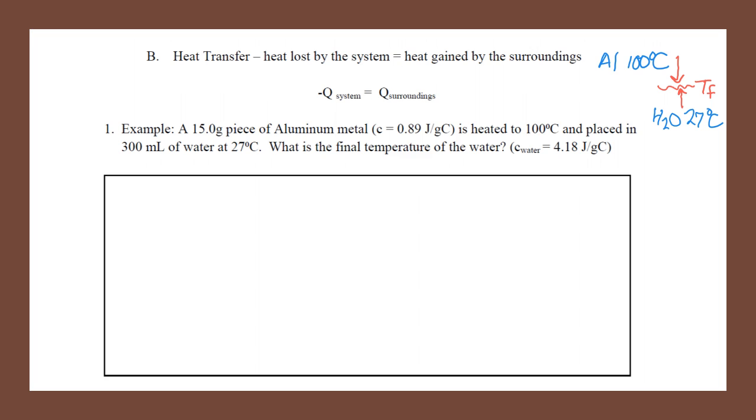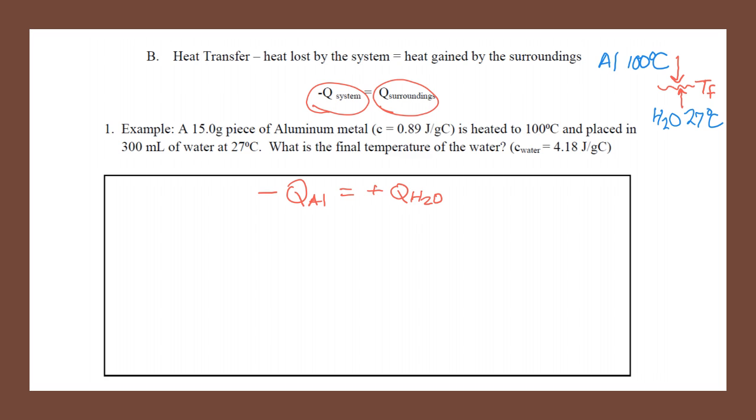They're going to be reaching what is called thermal equilibrium, the same temperature after the aluminum has lost energy and after the water has gained the energy. So the amount of energy that's lost by one thing is going to be the same as the amount of energy that's gained by the object that it is combined with at the lower temperature. So in this case, the aluminum is going to be losing energy, so we're going to make that negative because it's going to be decreasing in temperature. Whichever substance starts out at the higher temperature is the one that's going to lose energy, and has to have the negative next to it. That's going to equal the positive amount of energy that the water is going to absorb.